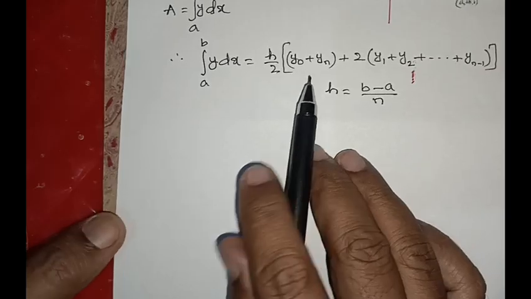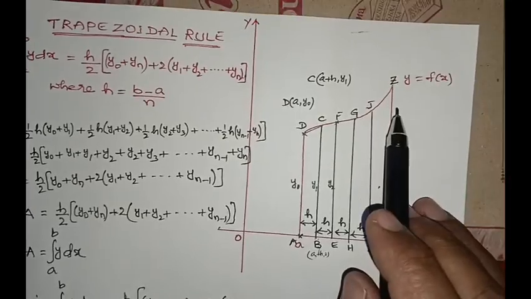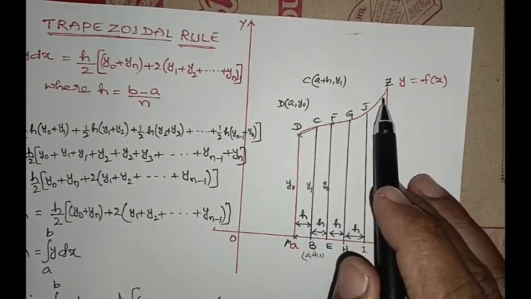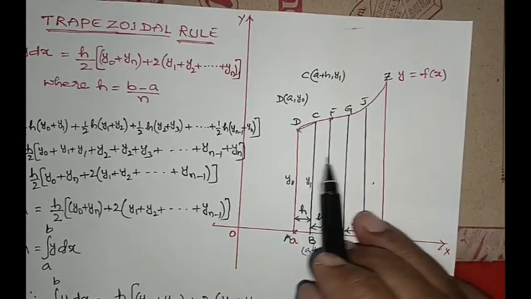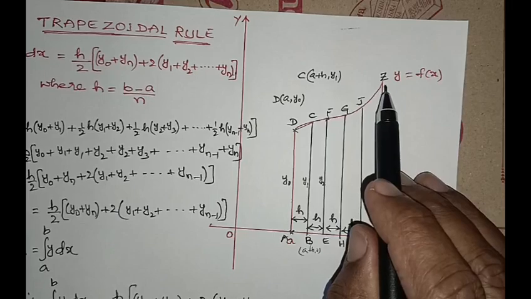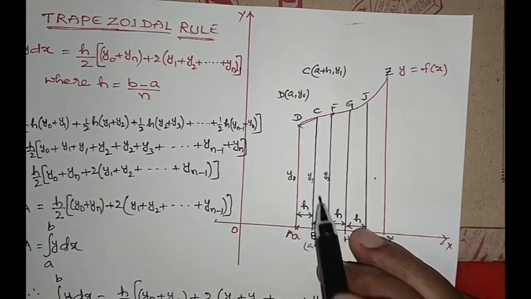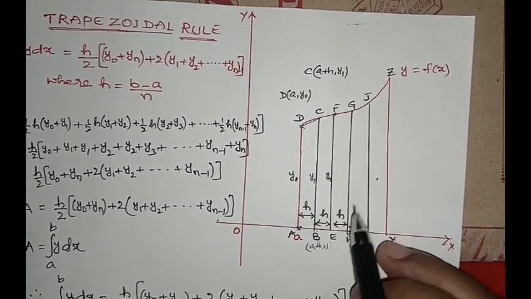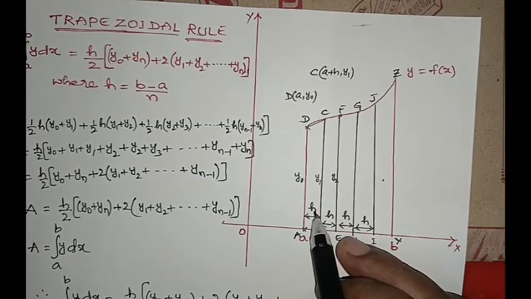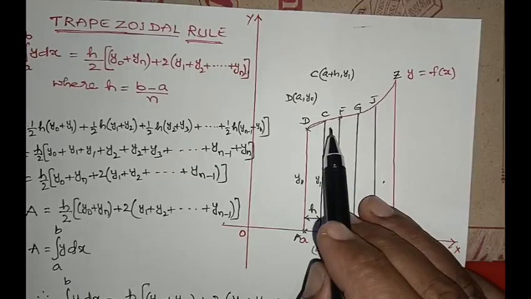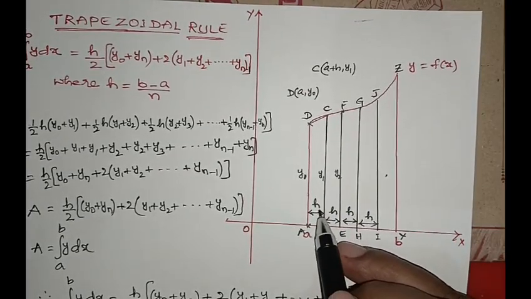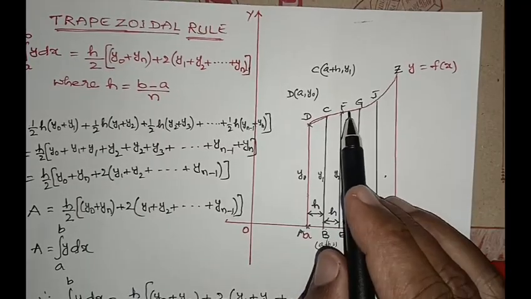And in this trapezoidal rule, if the curve we have taken is a straight line, then we get the accurate value whether we divide into more number of intervals or less number of intervals. Whenever it is a curve of this type, then by taking smaller number of subintervals, that is taking large gap between intervals, that is taking h more and more, we get less accurate value. But when the number of intervals is increased by taking h smaller and smaller, then we get the accurate value.